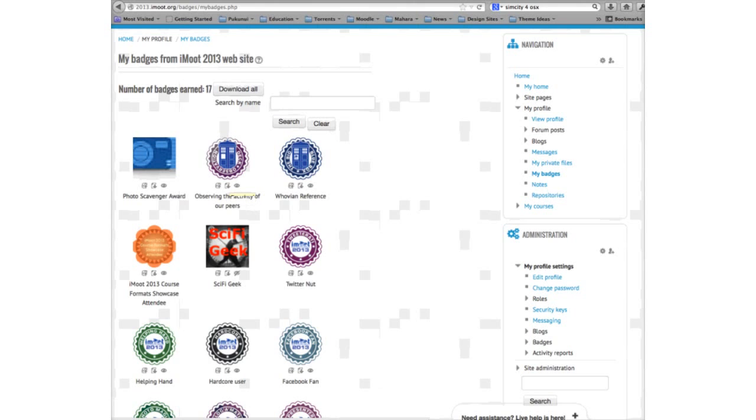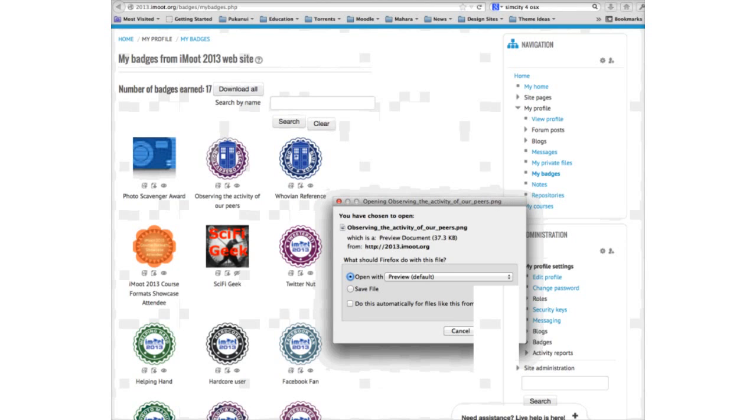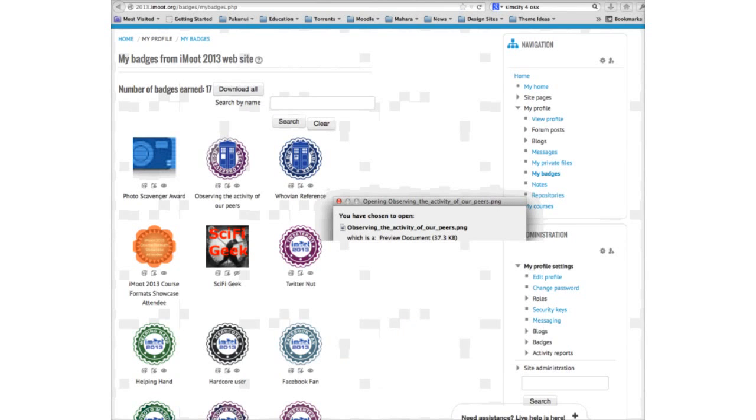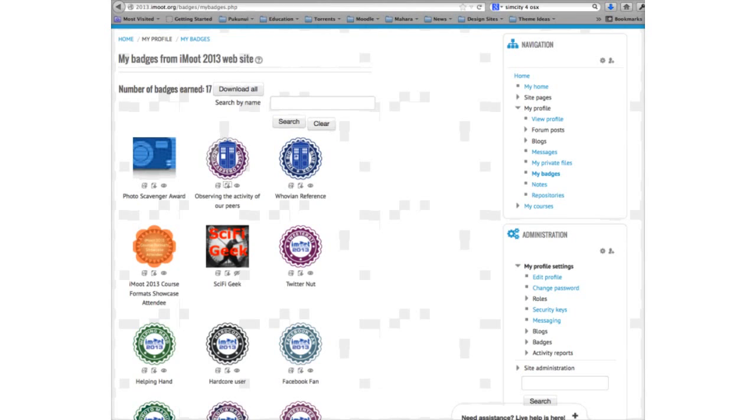But the next one, because this will only show up if you set up the setting, you can also add to backpack. And I'm going to add my new observation deck badge to my backpack. It's as simple as this. I click on the add to backpack button. It says you're about to send one badge to the Mozilla backpack. Hurrah! And backpack says it's being sent.